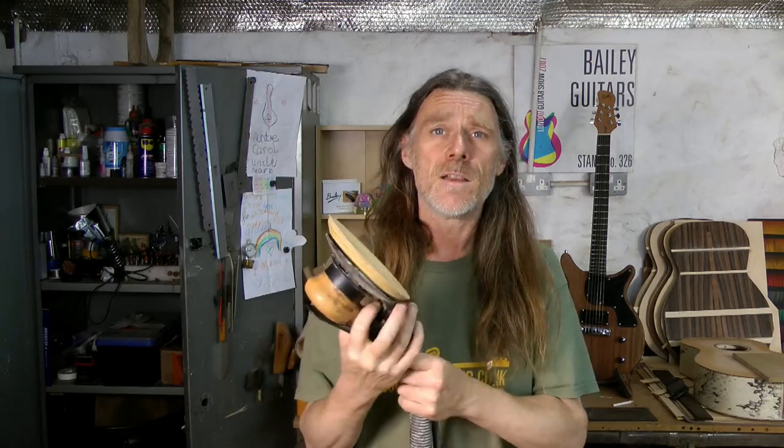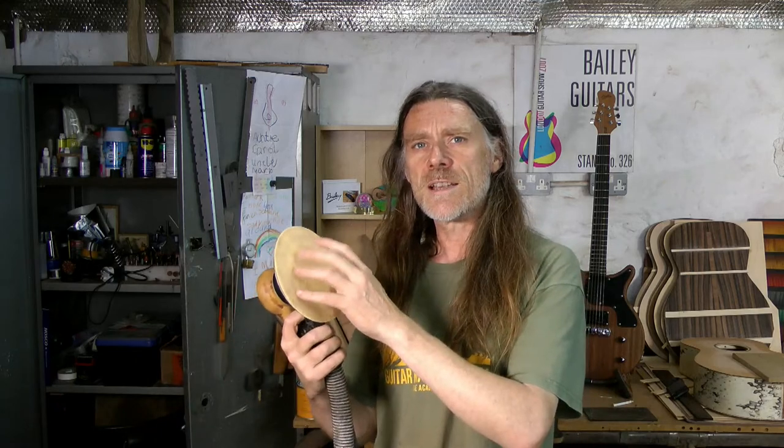But you can also make a bench which sucks the dust away from you. We've got one in there in the finishing room, which I'll show you at some point. A vacuum sanding bench is a brilliant idea. Basically, keep it as clean as possible, as dust-free as possible. It preserves the sandpaper as well as preserving your lungs. So the more you can extract the dust, the better. It keeps it out of the way of the tools and sandpaper, and also out of the way of you breathing it in all the time.